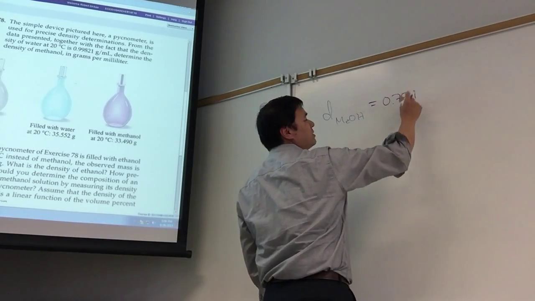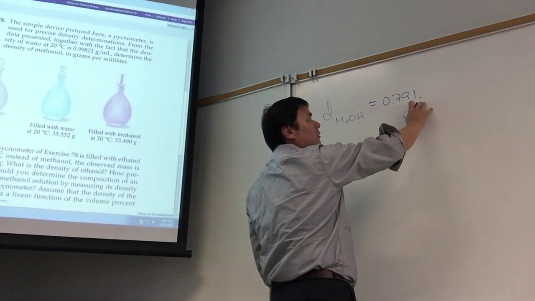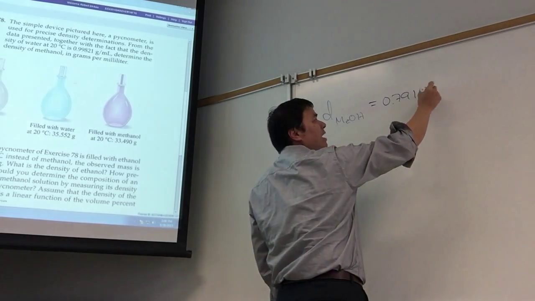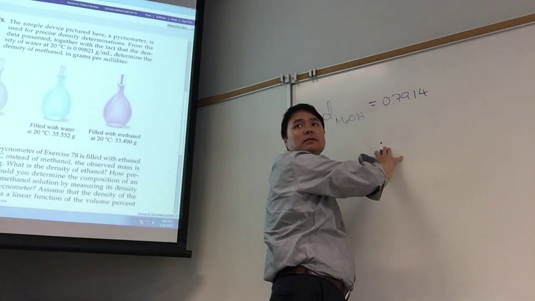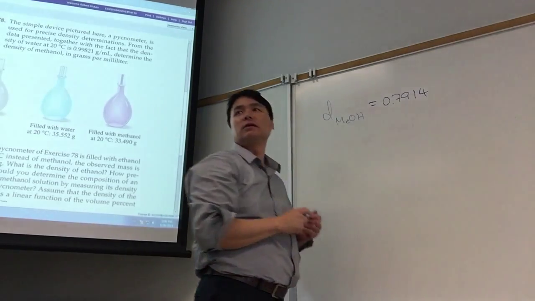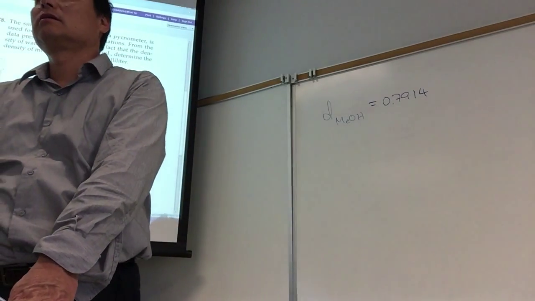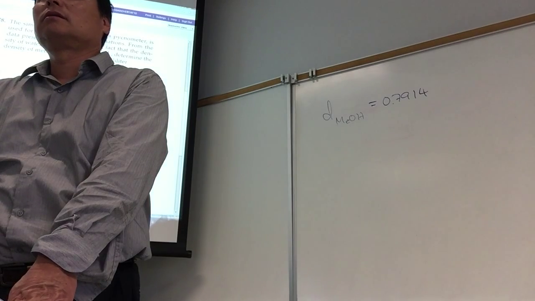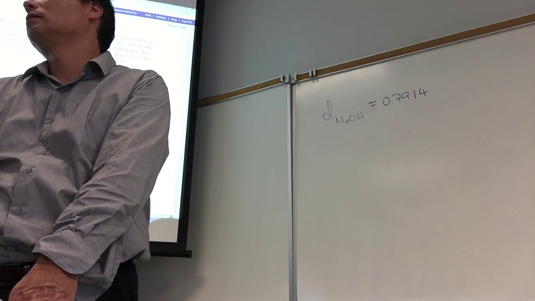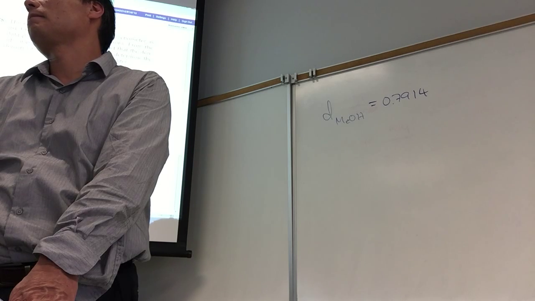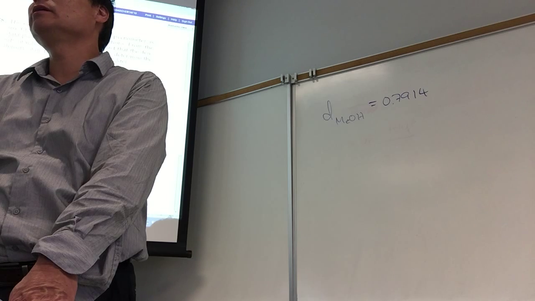0.79. Actually, it was more. It was like 1.3. What did we get? It was more, and then we rounded it to 4 sig figs, correct? What was it before we rounded it? Someone have it written down what it was before rounding?